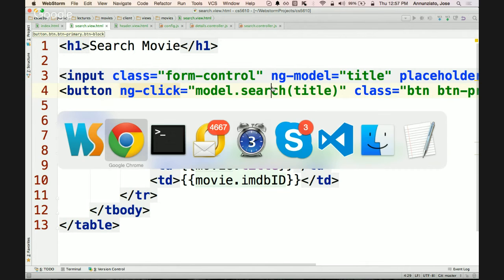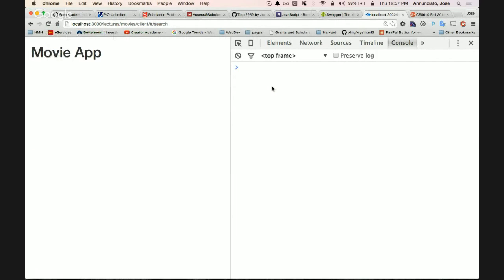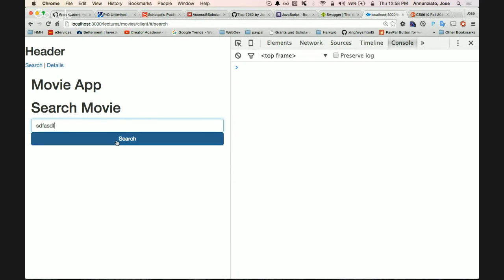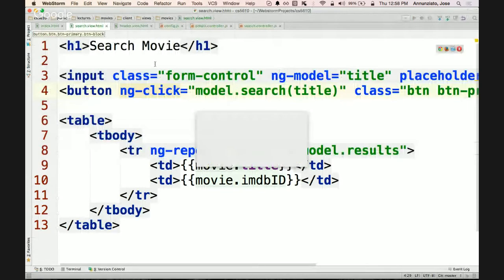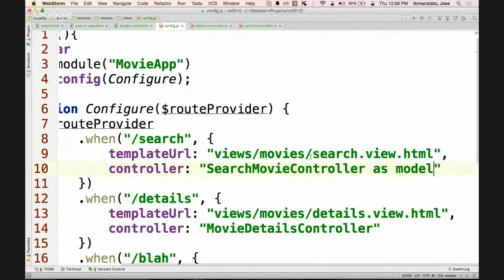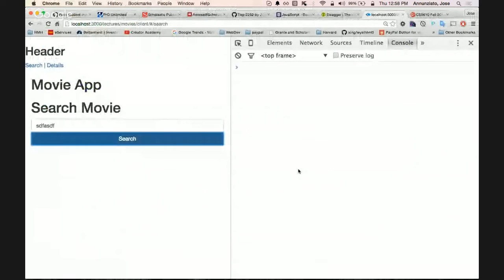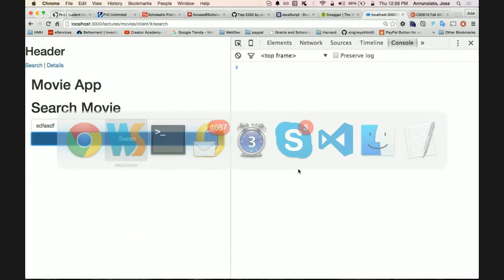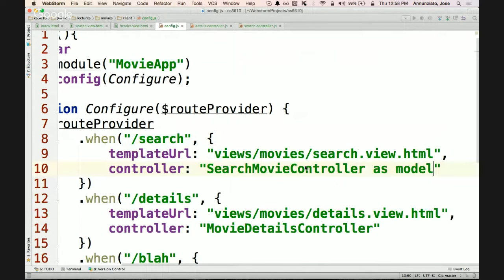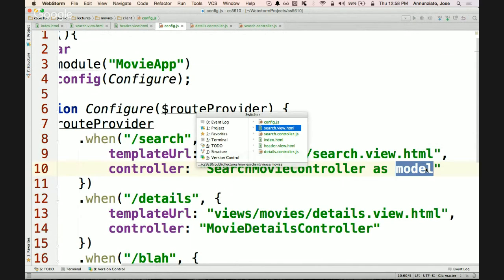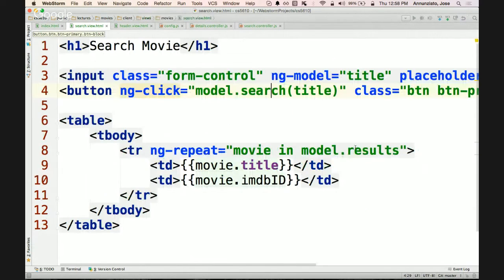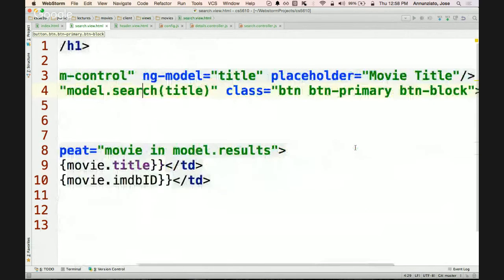Anyway, let's see if we broke it. Let's run this again. I broke it. Let's see, model, config, search movie. Is that where I am? In search, search movie controller as model, and in the view, ng-click model.